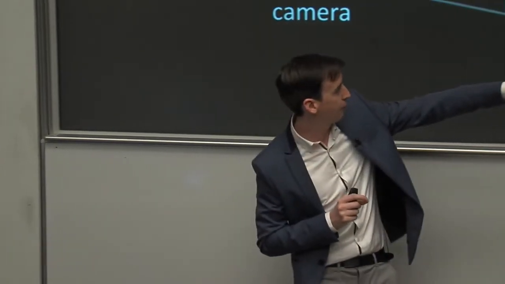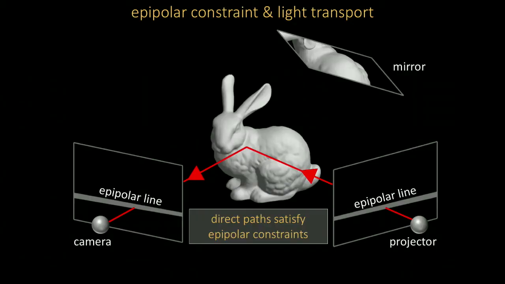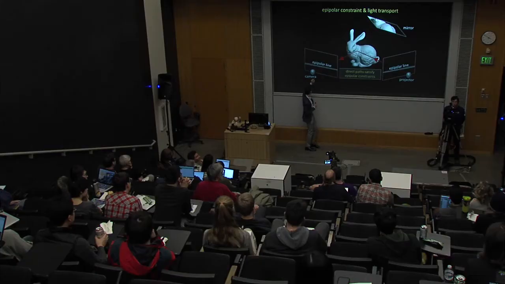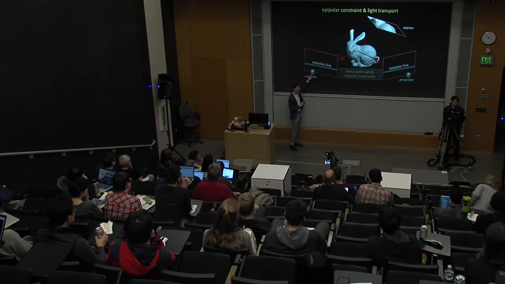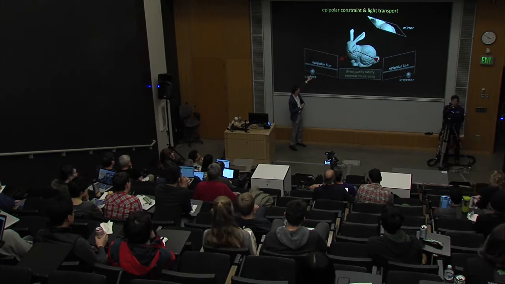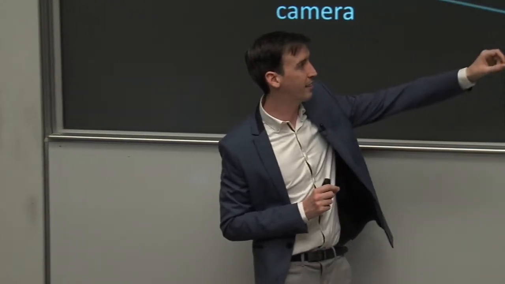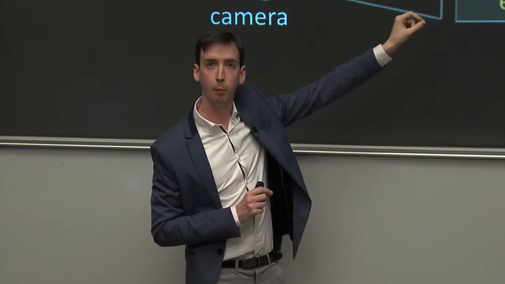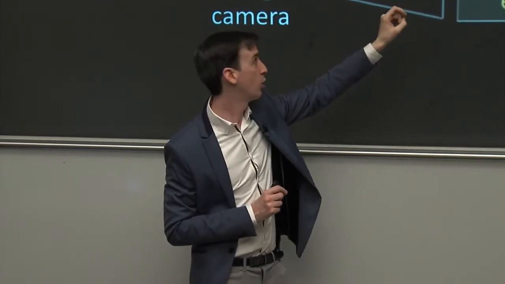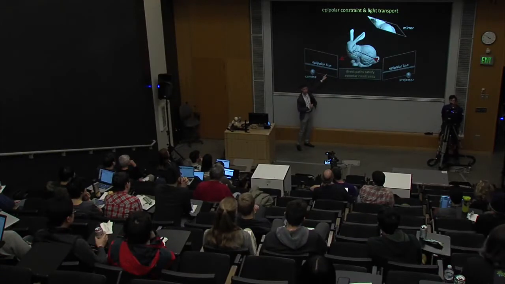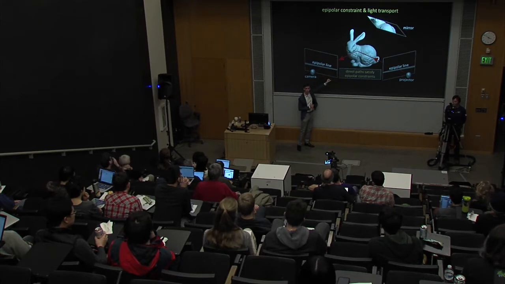So if you think of this as the projector sending out a ray into the scene, at some point it's going to scatter, it's going to hit an object in space, at which point it's going to trace a line from that point directly to the camera. The intersection of that ray with the image plane of your camera will tell you which pixel is basically getting exposed. And the 1D set of possible points where that light ray will get scattered corresponds to this 1D line at which pixels can basically get illuminated or exposed. Okay.